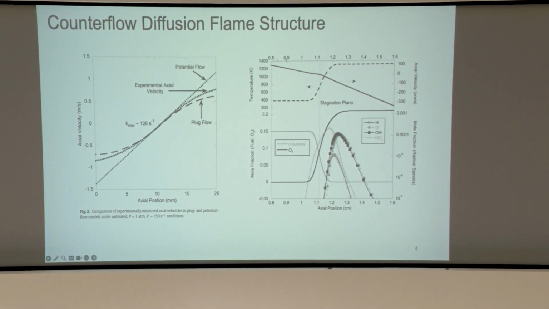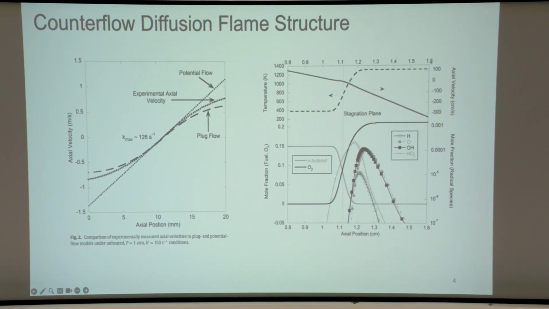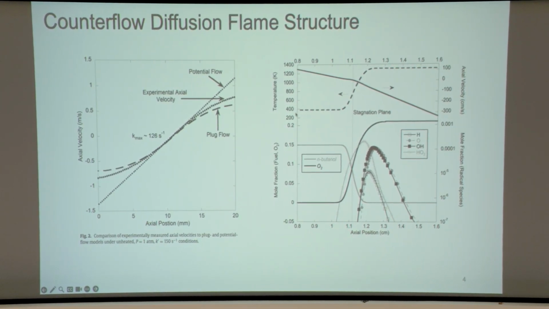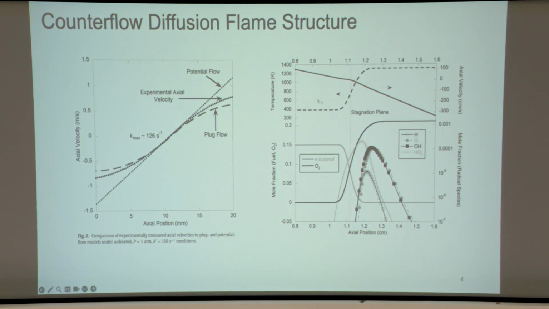So this is, again, distance between the ports, so 0.8 here is probably on the fuel side, 1.6 is on the oxidizer side, and as you move between the two ports, there's a high temperature. Sorry, this is showing the velocity in the dashed line. So the velocity crosses 0 here, somewhere between the two burner ports. So that's the point where the stagnation plane exists. Actually, this flame seems to be sitting on the fuel side, so the highest temperature is on this side of the stagnation plane. And then you start to see how the profiles of species look here.